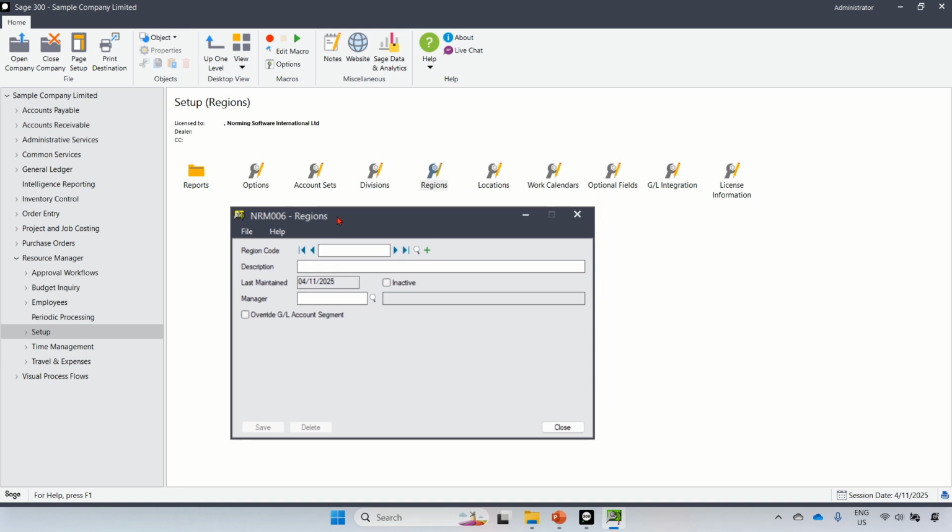Now we go and set up region. Again, we need to set up at least one. So we just follow the setting in the GL account segment.